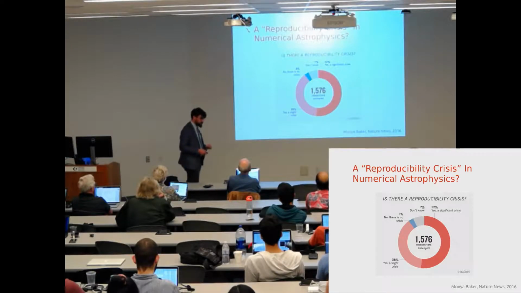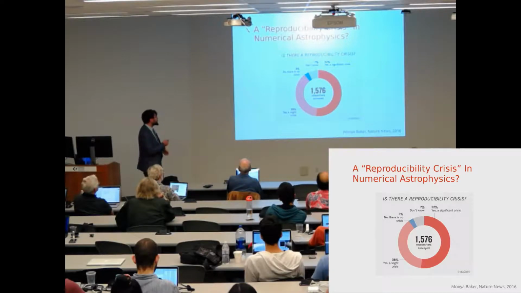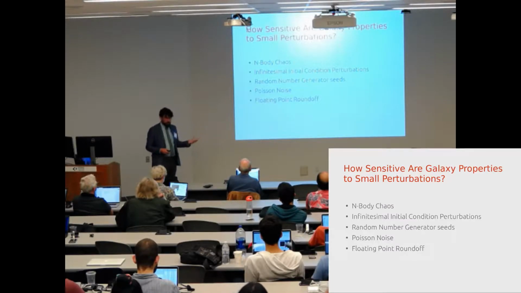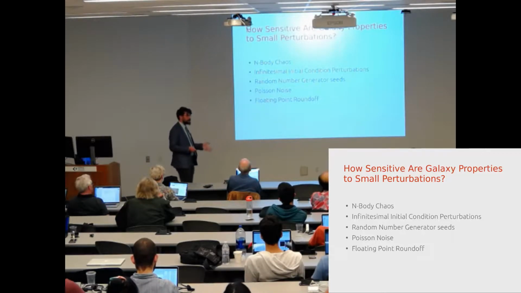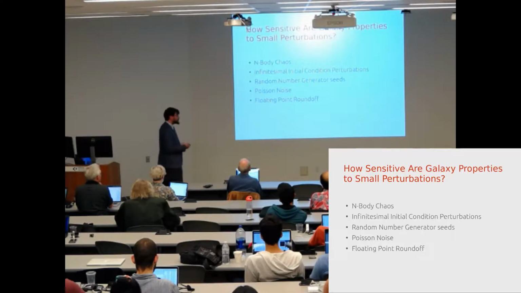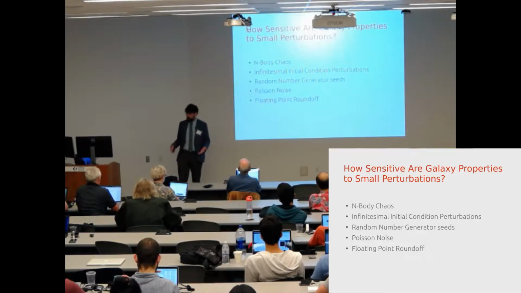So I'd like to change gears now and talk about the last part of my ABCs, chaos. There's this idea of reproducibility crises in various fields. And when we talk about reproducibility for things like the Agora simulation, we talk about our codes. Are we doing our hydro, our gravity, our subgrid physics doing the same thing? What we don't really talk about is the fact that we're simulating chaotic systems, n-body systems, and we're simulating systems where the initial conditions can have small perturbations in them, going from one simulation code to the next. On top of that, there's a couple of numerical reasons why small perturbations can be introduced over time.